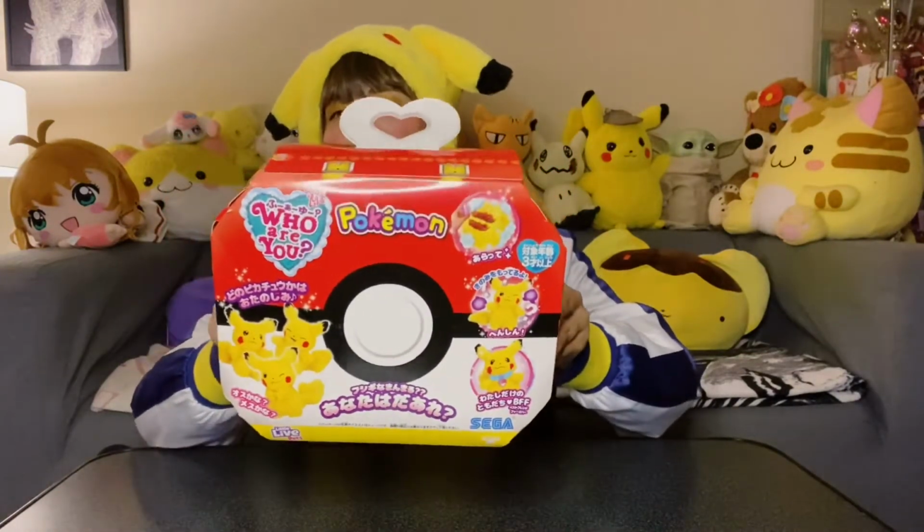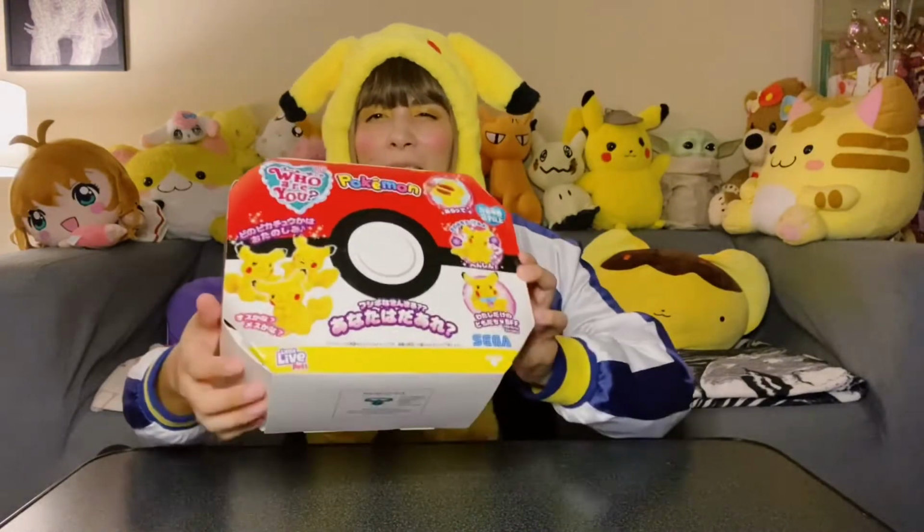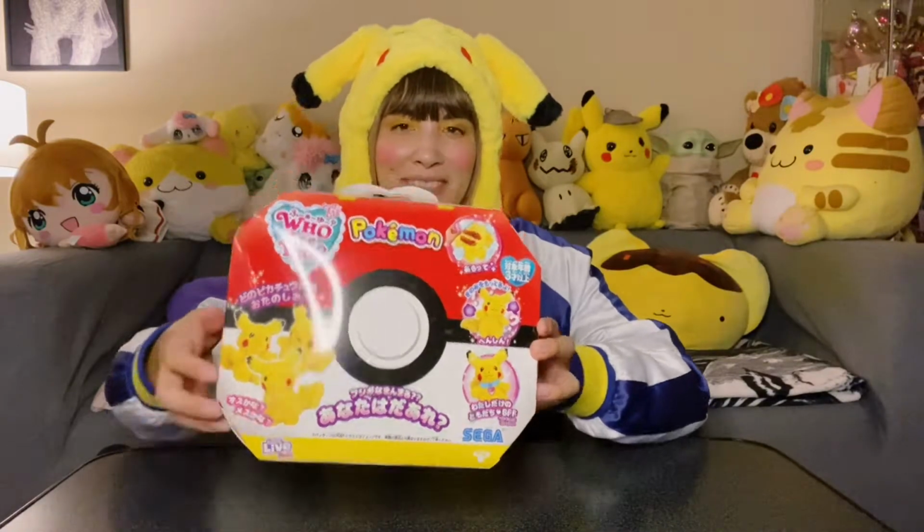So, today I have a special Pikachu edition, straight from Japan. Now, there are three different kinds of Pikachus I could get. Let's see which one I get. Pikachu, who are you? Alright, time to open up the Scruff-a-Luv.